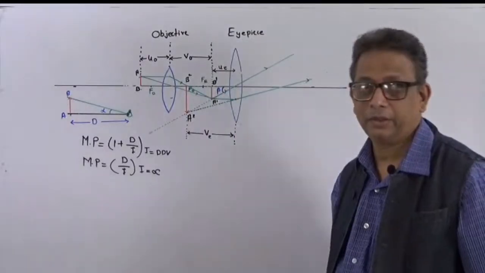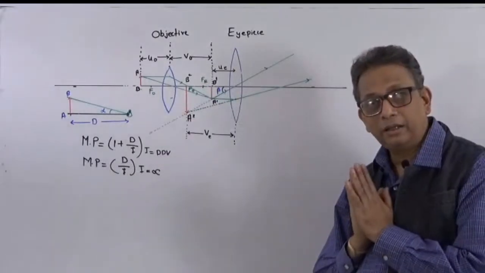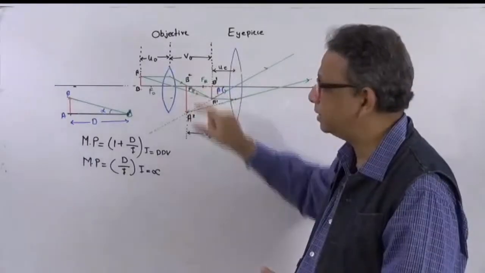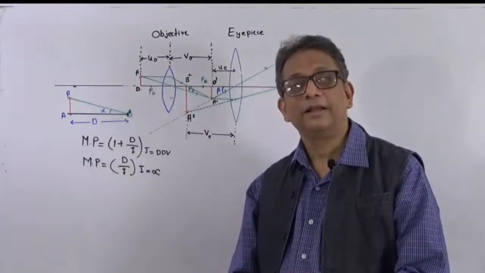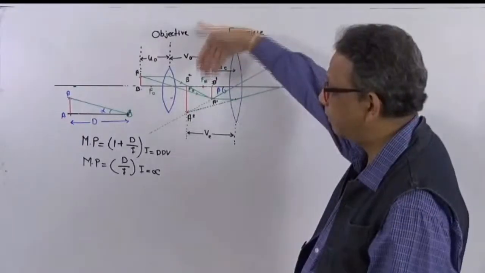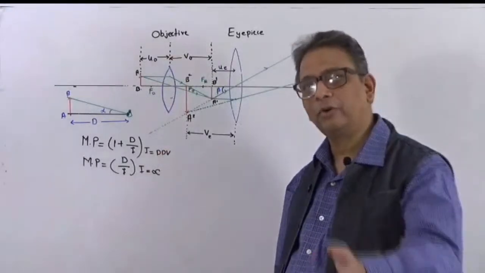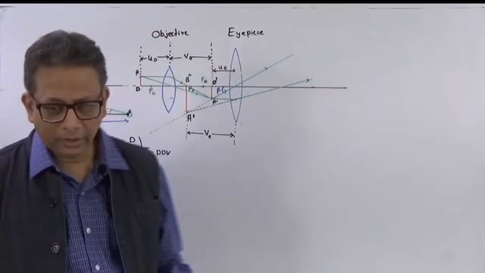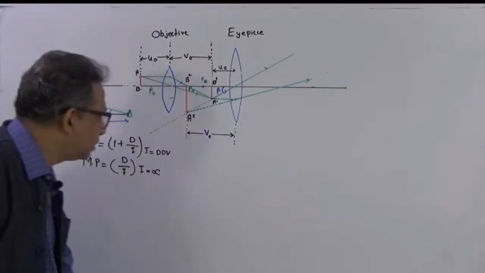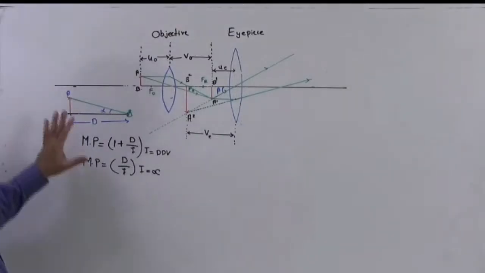Okay. So this is what the image is. It is virtual because it is formed on the same side. It is highly magnified. You can see it is highly magnified and it is erect. So don't get confused by the word erect while I am showing this image as inverted. Here both the object and image are inverted. Therefore, it is considered to be erect. Okay. So after you have understood this, now let us see the basic equations that will be formed from this particular part. This was as far as the explanation part was concerned.